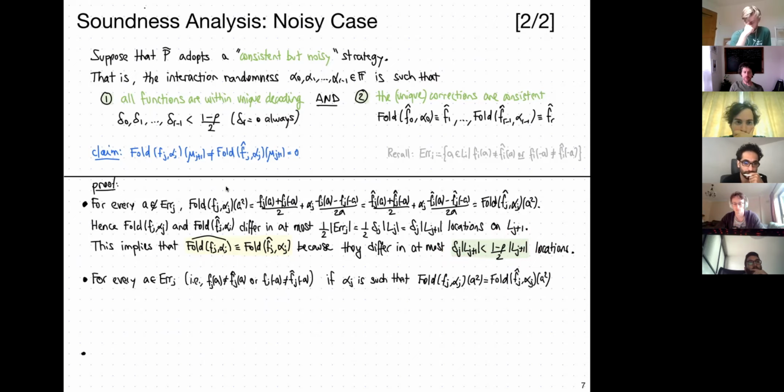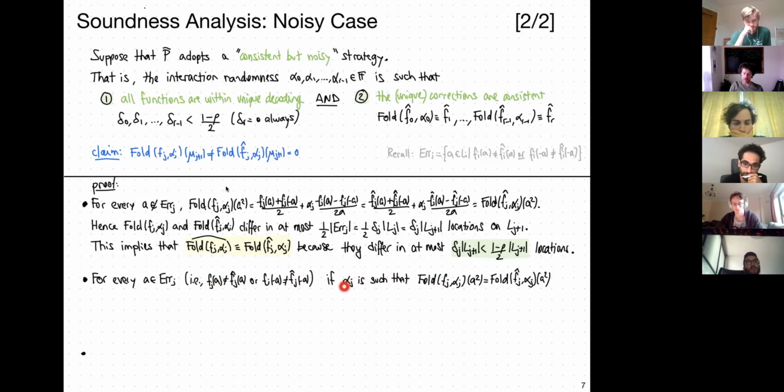Okay, so now we have essentially three more lines here. And what's happening here is the following. Suppose that now we do have some element which is in the error set. It means that either they disagree on the positive term, or they disagree on A or on minus A. So suppose that this alpha J, this random folding element, is the random element that we use: F plus alpha J, G plus alpha J H.